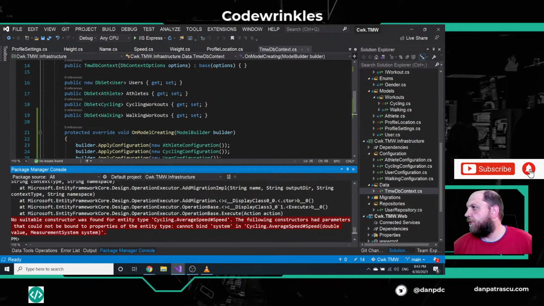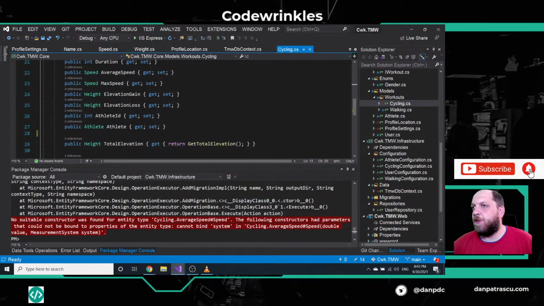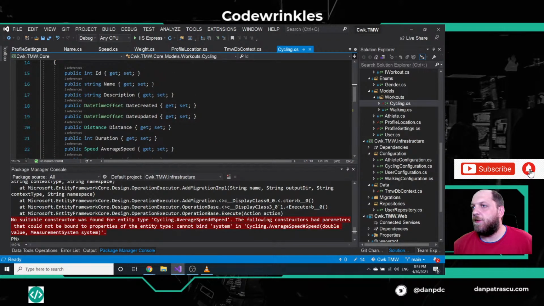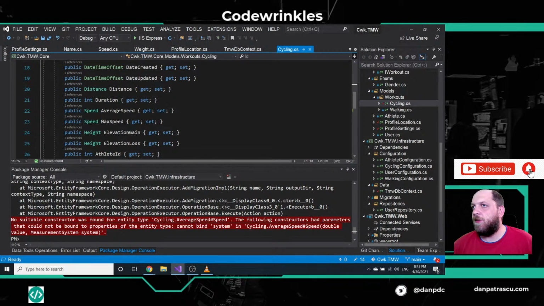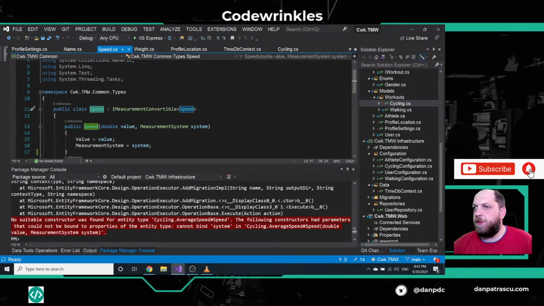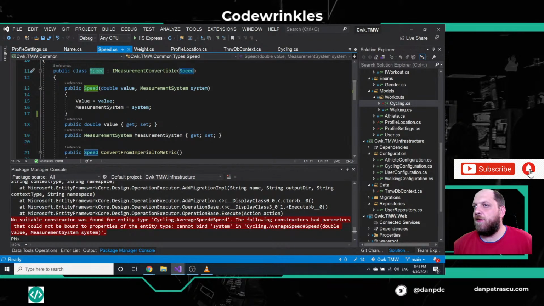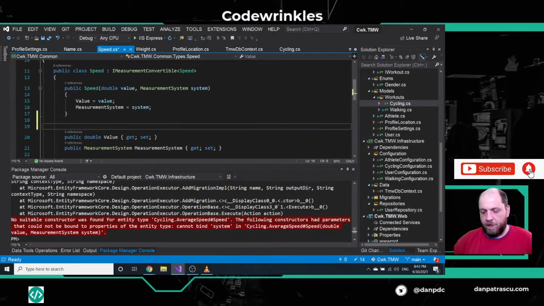Okay, so average speed, and cycling. What's the problem with the average speed here? Where do we even have this? It's just a speed. The speed doesn't have a private constructor. Yeah, that's it.